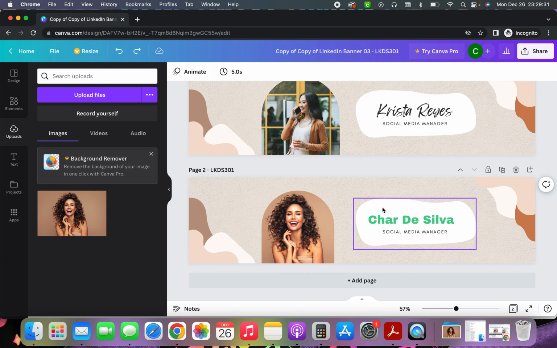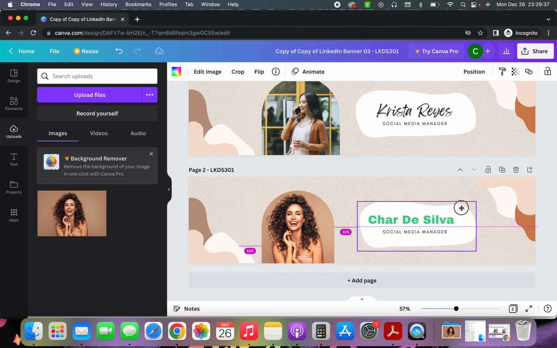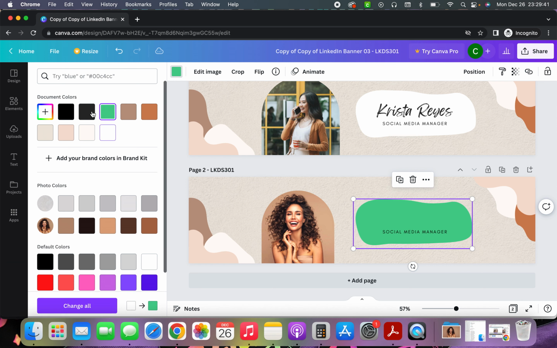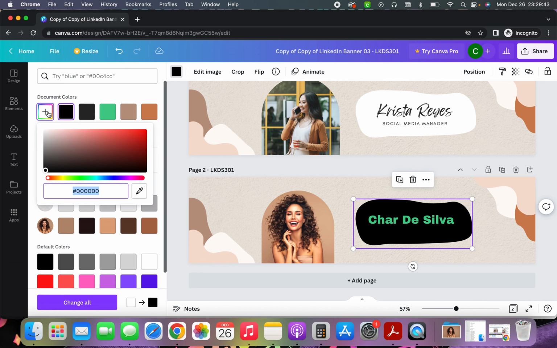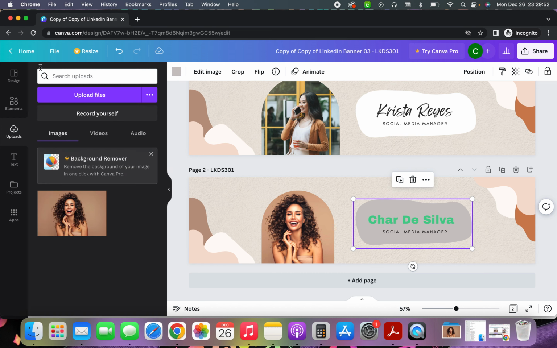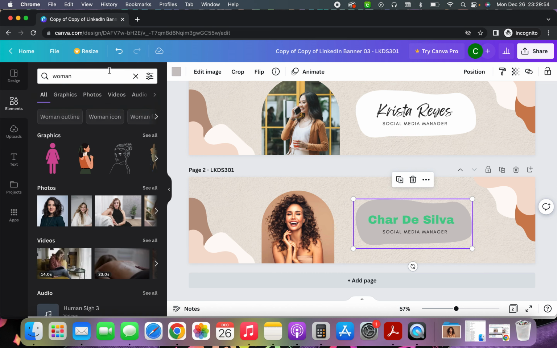In this template, there's some elements that can be resized, can be moved around, can even change the color. You can also add other elements if you want.